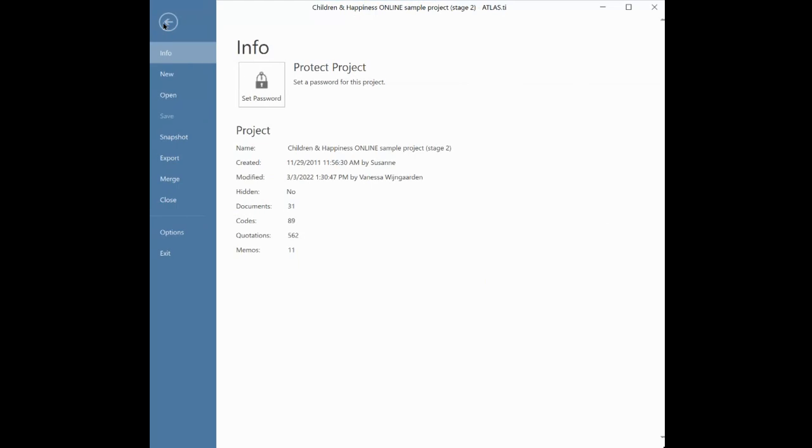This is the place where you are opening up new projects. You can also take a snapshot of a project. So that is to save it, actually a certain version of it.